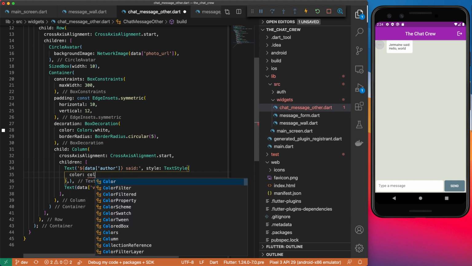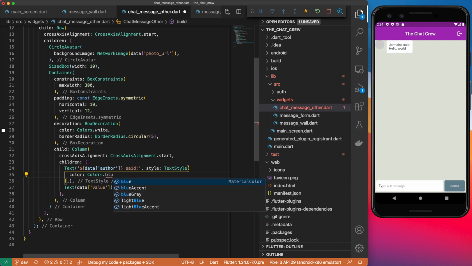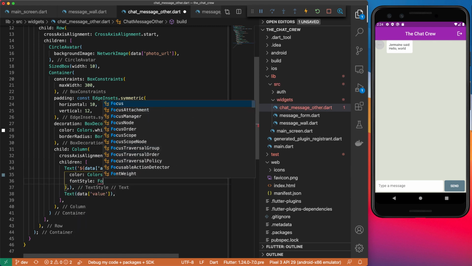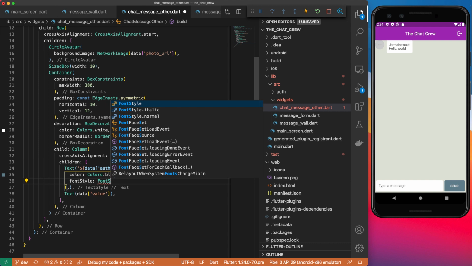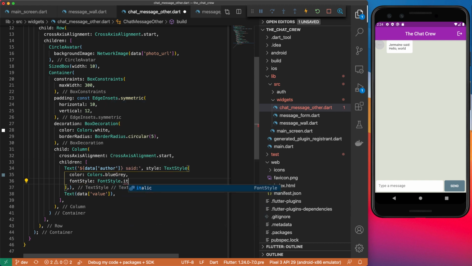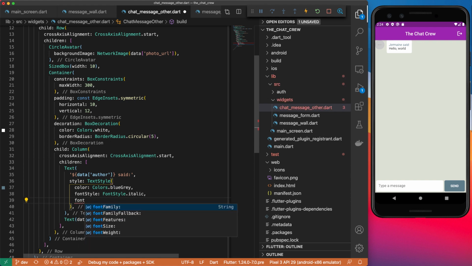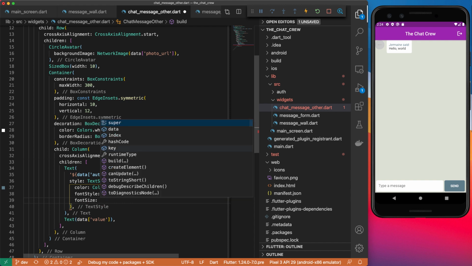I'll give it a color. A font style. Okay, we can set the font size, make it slightly smaller.